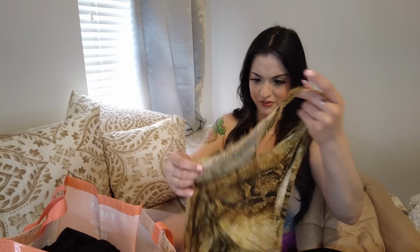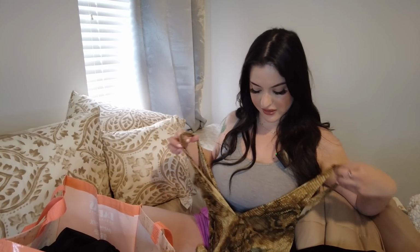Actually, I was having a hard time putting this on because the top is weird. I don't understand how my chest is supposed to fit in this, it was not staying in. But it is really cute, to say the least. It looks really good on. It goes to my knees and it's skin tight, so it's cute. I just need to figure out what's the deal with this top. I didn't understand why it's made like this, because this is how it fit me basically. Is there something missing here? I don't know. I'll figure that out later.